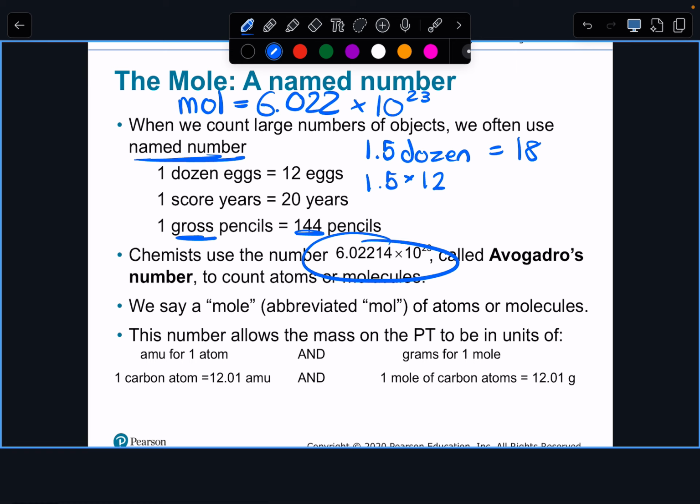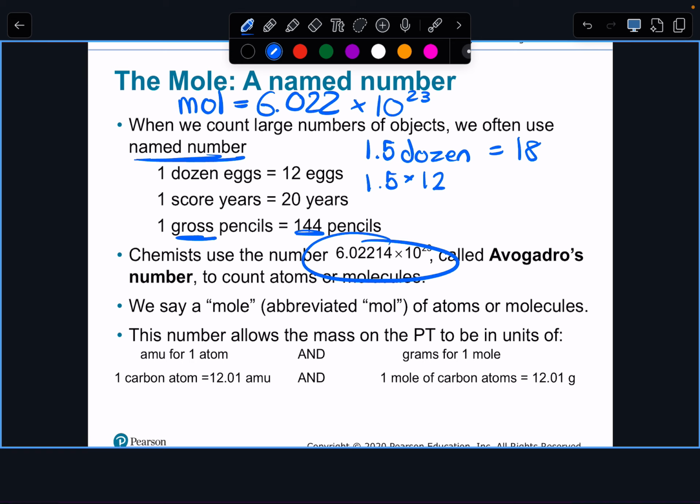Generally, things that are bigger than that, like a loaf of bread, you don't usually talk about a dozen loaves of bread, because why would anybody need a dozen loaves of bread, right? But a dozen eggs, that's reasonable, because an egg is smaller. An atom is even smaller, so we use an even bigger number.